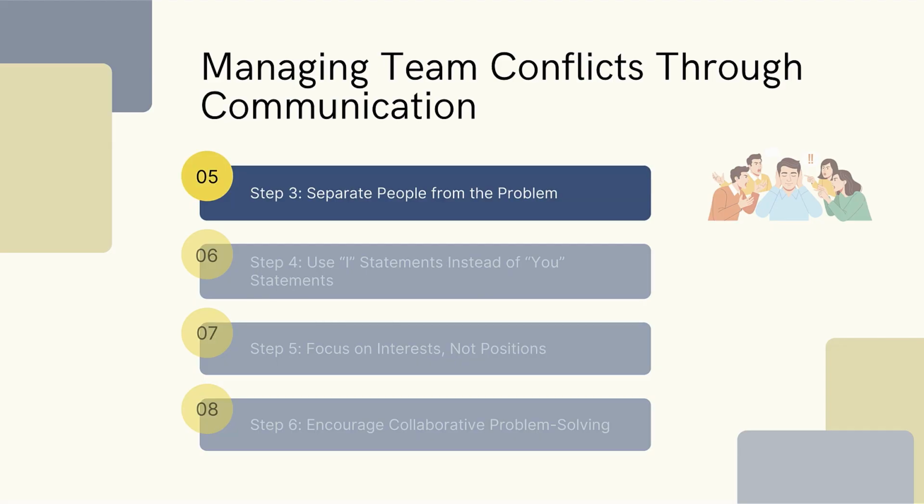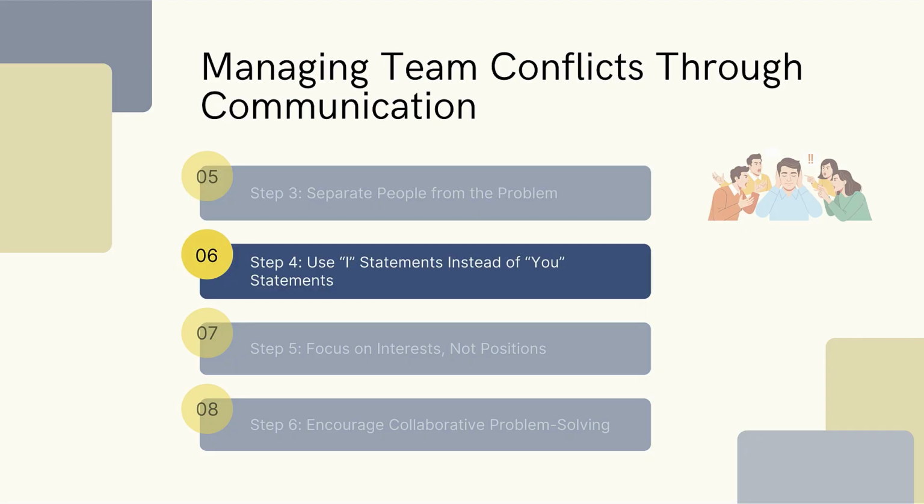Step 3. Separate people from the problem. One of the most important communication principles in conflict management: attack the problem, not the person. Shift the language. Instead of "You never meet deadlines," say, "Deadlines are being missed, and we need to understand why." Instead of "You're difficult to work with," say, "Our communication styles seem different, and it's causing friction." This change keeps conversations professional, respectful, and productive.